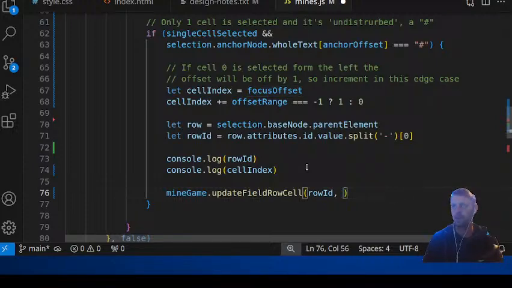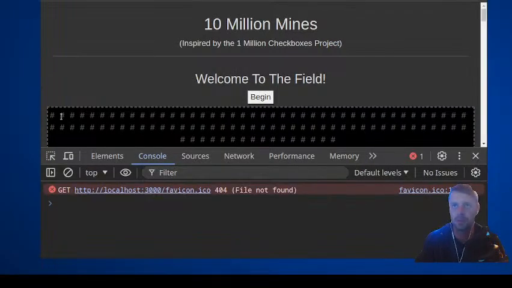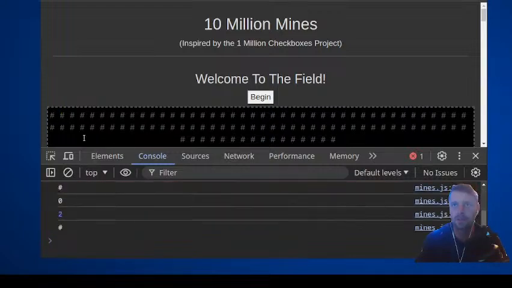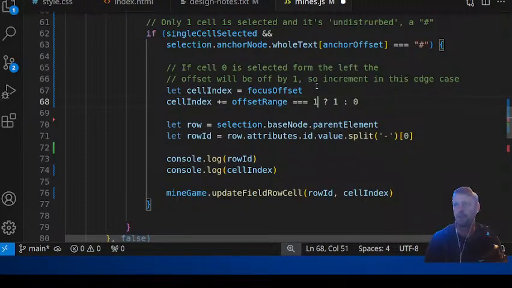And here I want to do cell index also. Save. Refresh. 0, 0 from the left. 0, 2. I've got to flip it. If offset range equals 1, add 0.